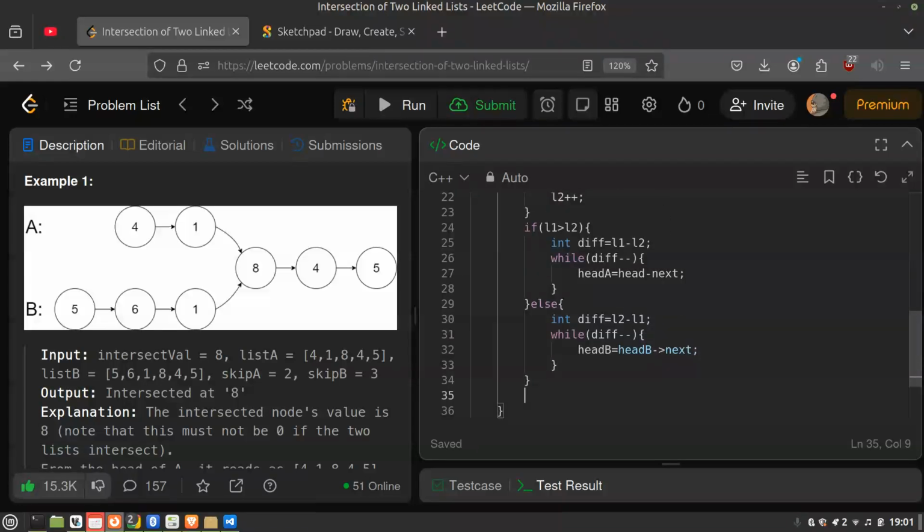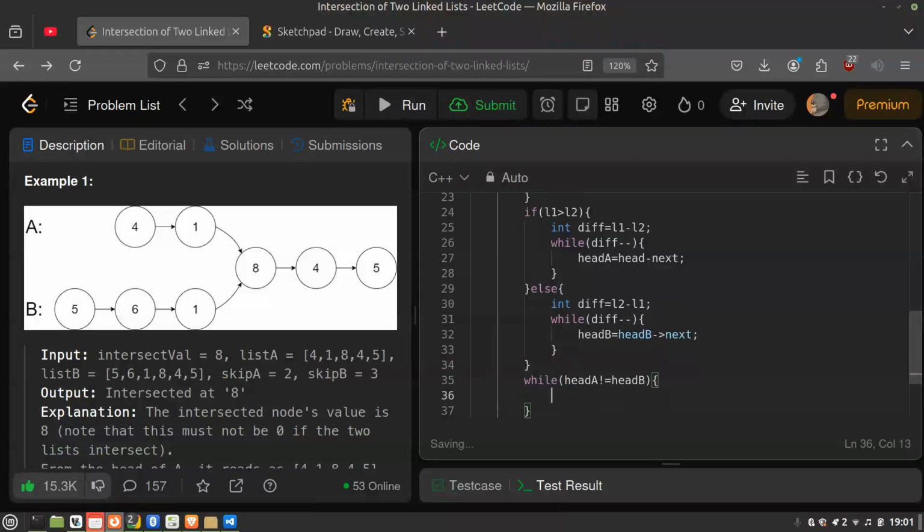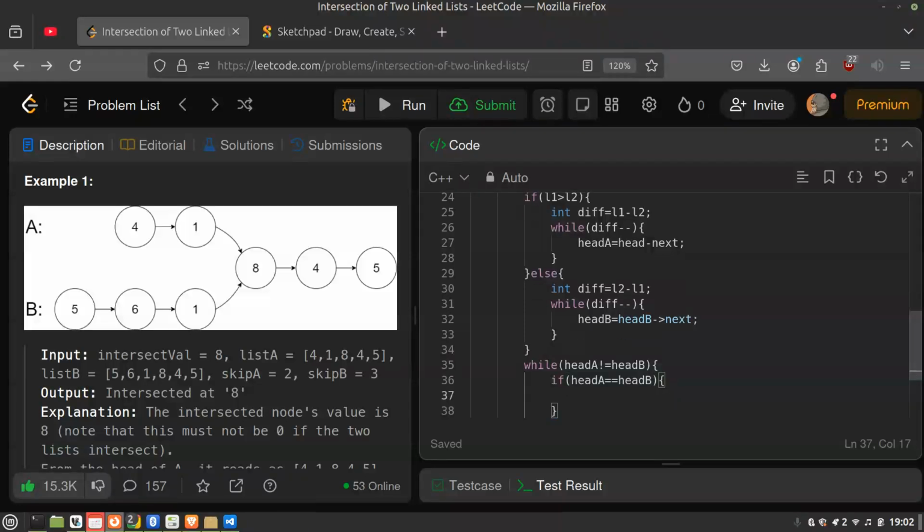After you have aligned both the linked lists, simply while a is not equal to head b, if head a is equal to head b, then return head a.